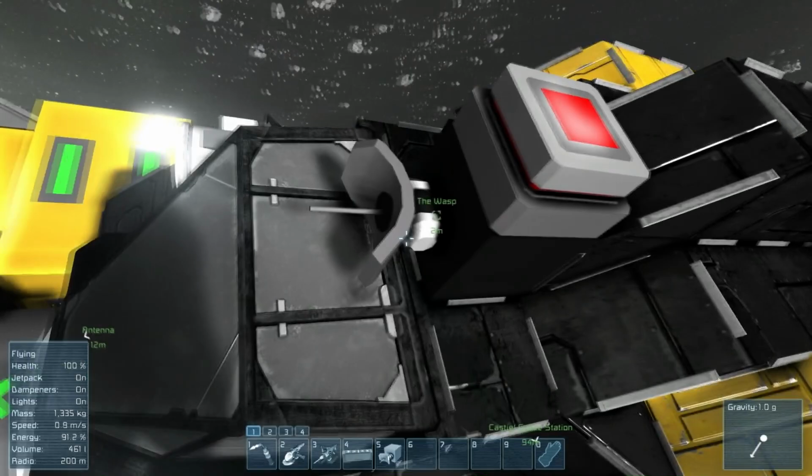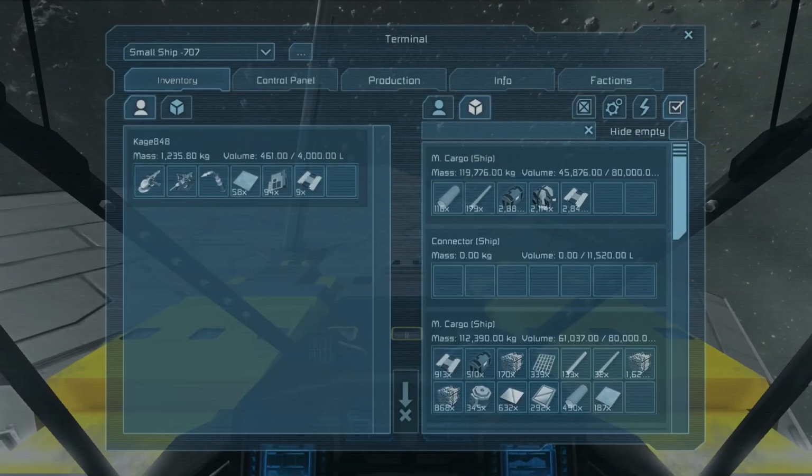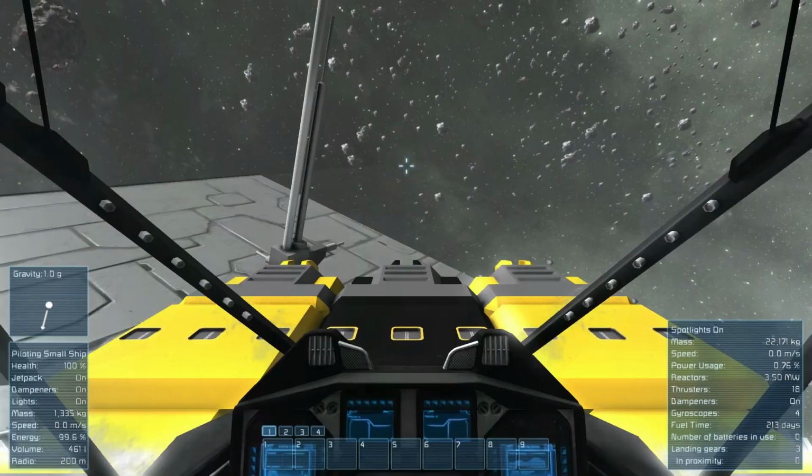We want the antenna on the ship to interact with the antenna on the space station. Now, they're both green. That means they're not interacting. So what we have to do is come into our ship, go into the control panel, find the antenna. Wait, what? Am I missing it? Wait. Antenna. What? Okay, hold on a sec.